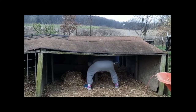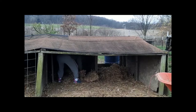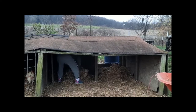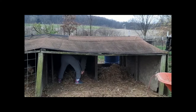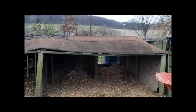But the ducks and geese have access through that wire there. You see that cattle panel to the left? The female ducks are able to go in and out, but the male ducks can't. They're too big to go through the hole, because I have a couple male ducks and they'll fight, and that way I can keep them separated. But they'll come over in the wintertime and lay in there. But when it comes time, mating time for the geese, and they start laying eggs, I have a couple that go in there, and then they won't let anybody in.